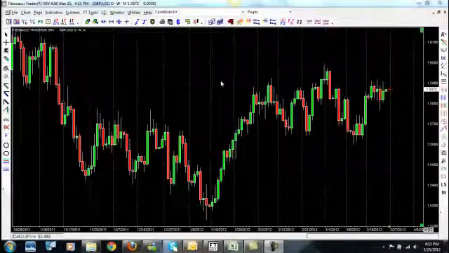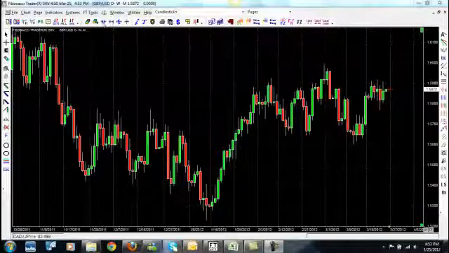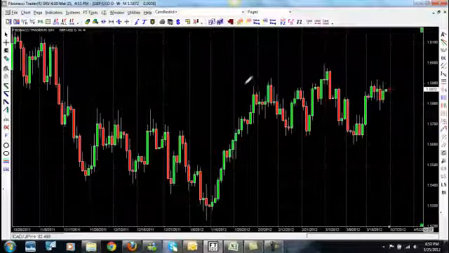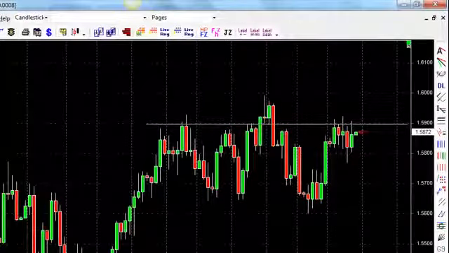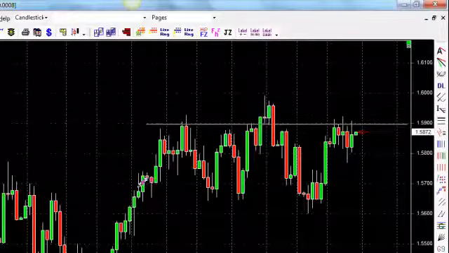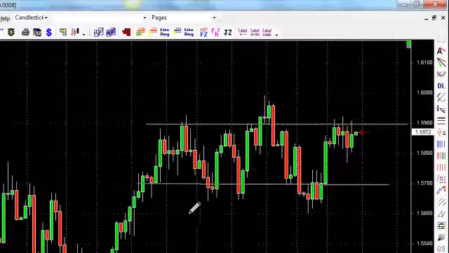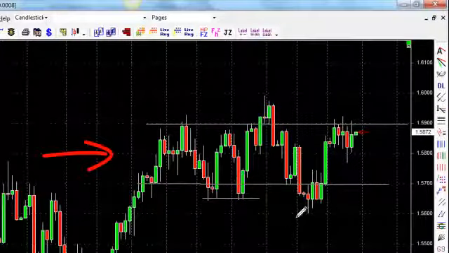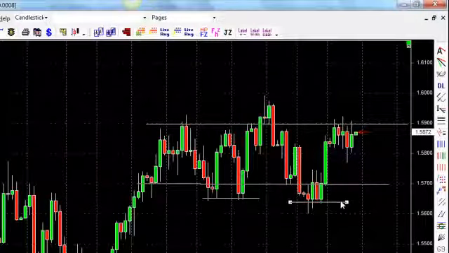So anyway, here's what we saw. We have the pound dollar daily chart, and what I want to do is show you where we're at right now. You can see here that price on this pair has been trading in this range for the last 2 months. Okay, we got a range here, but there's also been a little bit of range action in here. Price has come down to this point, as well as right around this area in here.